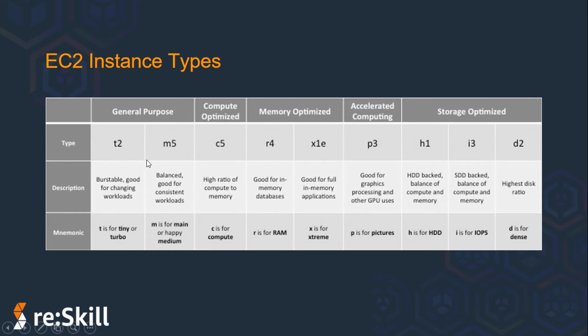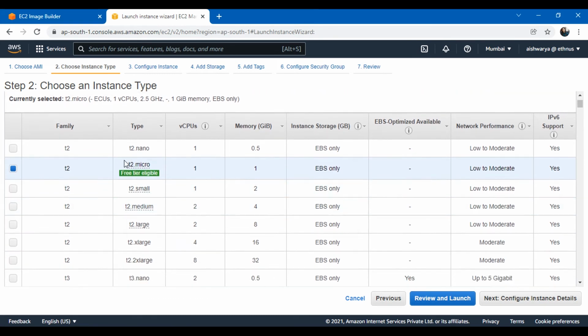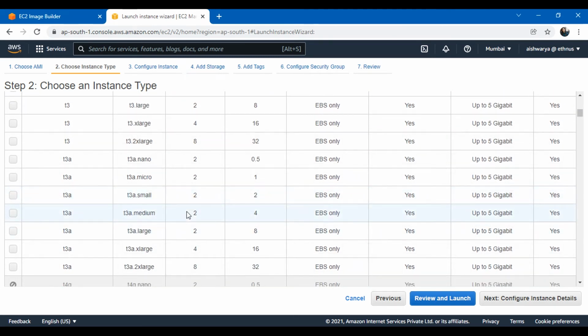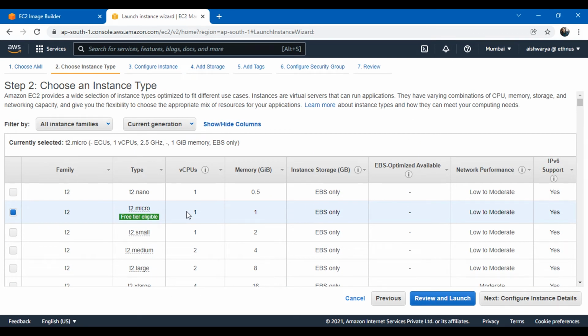Let me show you on the list. The proper name will be like this: T2.nano, T2.micro, T2.small, and if we scroll down, multiple other names as well. So what does this name mean? T means the family type, like what family does it belong to? We know that T belongs to the general purpose family. 2 is the generation number, and after the dot, this is the size.